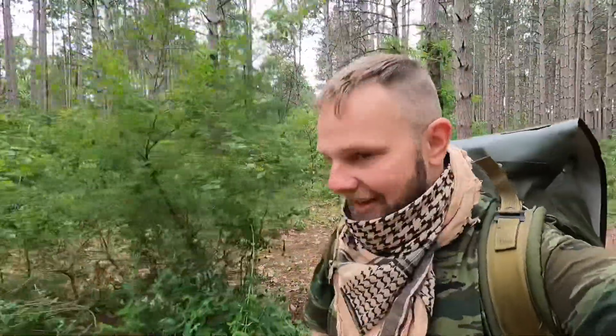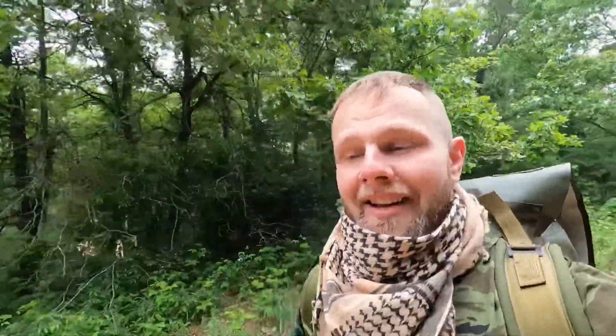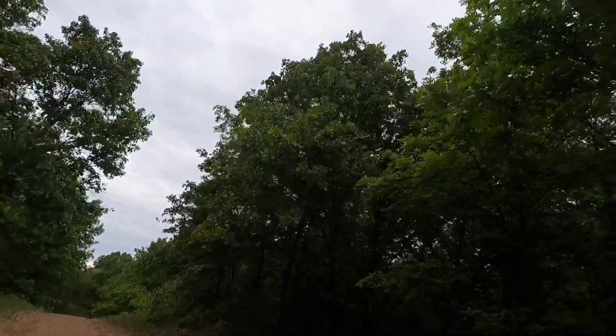Well, that's that guys — we are getting out of here. Make sure I didn't forget nothing. It looks pretty good. I really dislike sand. The bugs are out pretty good right now because it definitely looks like it's going to rain — the clouds are kind of dark. The bugs weren't that bad last night though, so it was nice. That's one reason why I'm wearing a Shemag — I'm wearing it more to keep the bugs off my neck. I realized last night it also caught a lot of my sweat, so that was nice. Lots of uses for these Shemags.